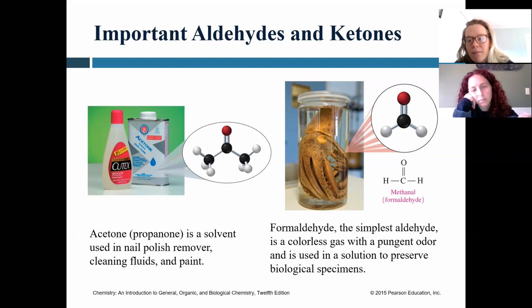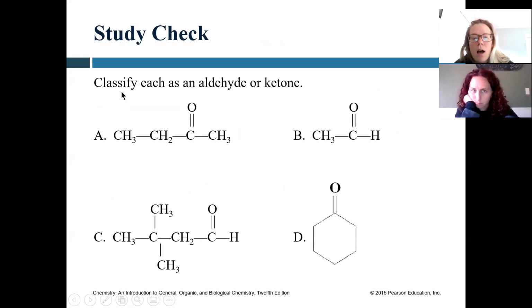Over on the right, we have the simplest of the aldehydes, formaldehyde, and that is what you think of when you think of the liquid that preserves. So looking at these, just go ahead and classify them as an aldehyde or a ketone. You don't have to name them, just classify, say that's an al at the end or that's a ketone in the middle. Should take 20 seconds.